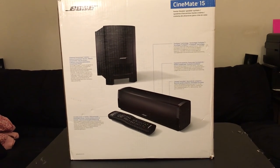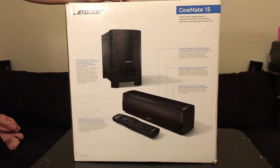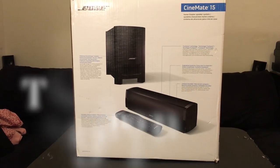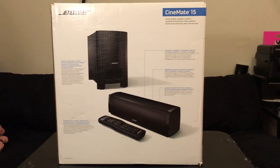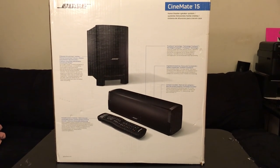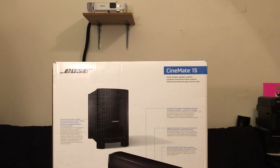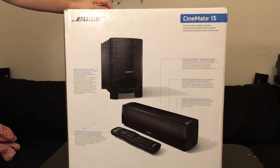It's their version of a soundbar and subwoofer. I'm going to be comparing this to the existing surround sound that I have, which is a Samsung surround sound — it's a 5.1. Later on you'll hear the difference, although I know over the camera phone you don't really get to hear it, but at least you'll hear my opinion on the two. I'm going to be connecting this to my Xbox One, which is going to be playing off of my Epson 1080p projector. So let's get started.